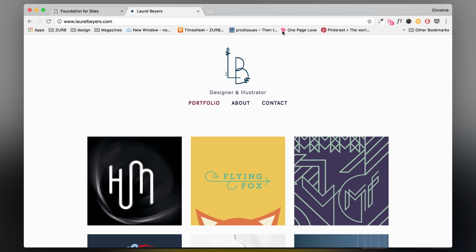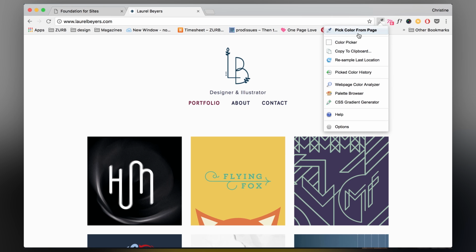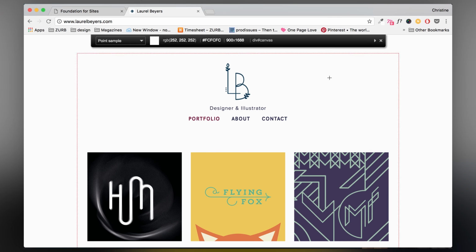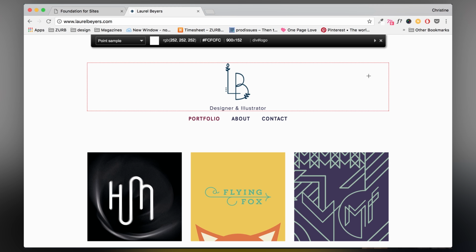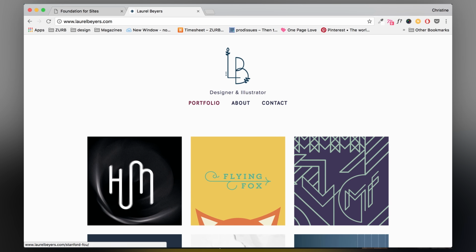So we'll probably want to start with things like the background color, some padding around all of our content, and also font. It looks like Laurel has a slight gray background color, so I'm going to use this color picker extension that I have in my browser, and I'm going to copy this color.